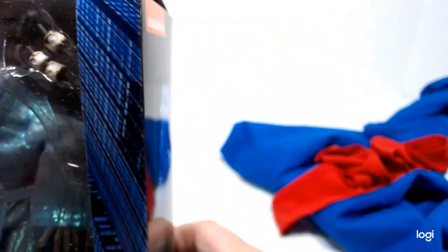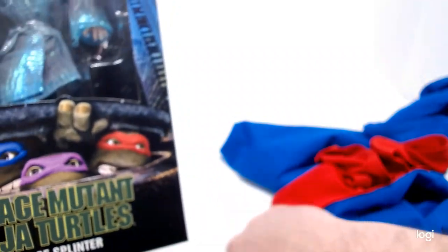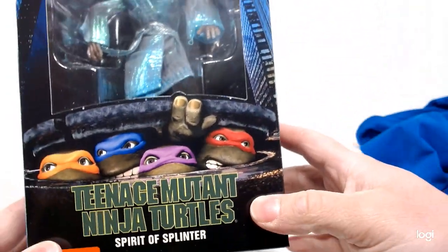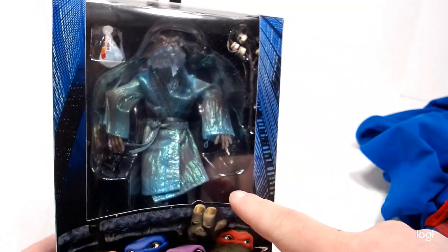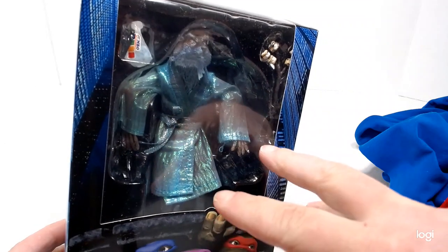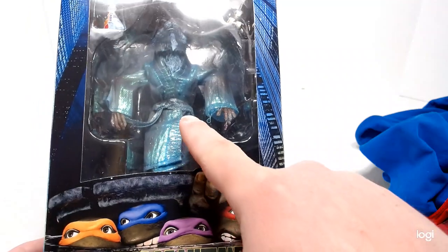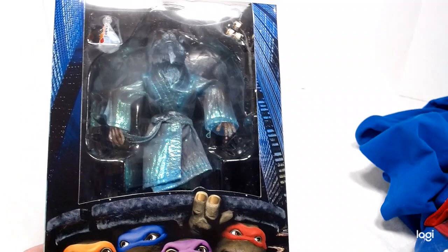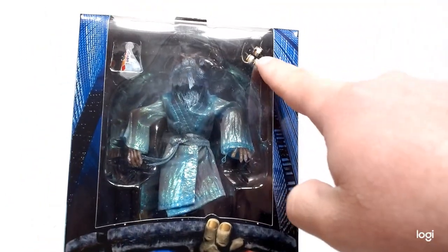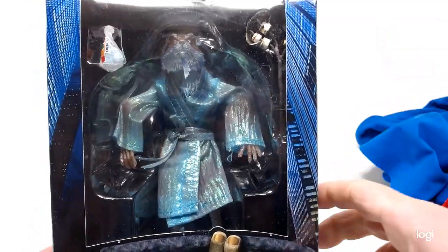Now, this is the thing that I wanted the most — Splinter. The glow-in-the-dark Splinter. Wait, Spirit of Splinter. For all you guys that are big Turtles fans, you know exactly what scene this is. This is when the turtles were around the fire pit and they were meditating. And Splinter's spirit showed up above the fire. It's got that cool blue glow. It's got the bag of marshmallows on the stick that Michelangelo had when he was roasting marshmallows before they started meditating.